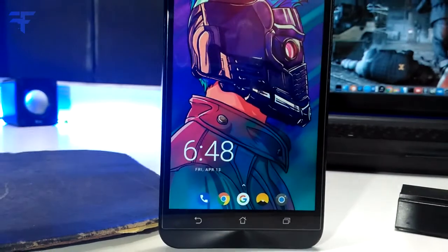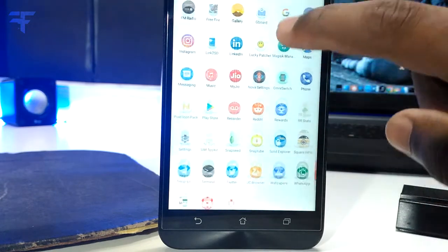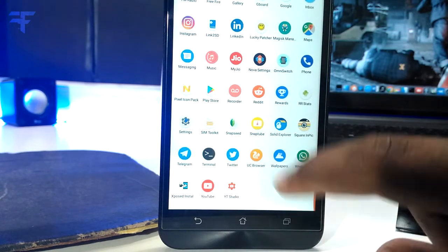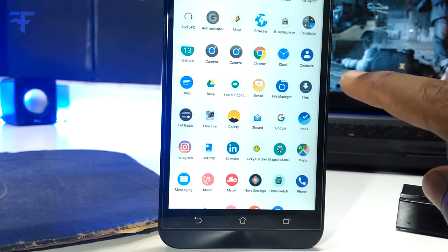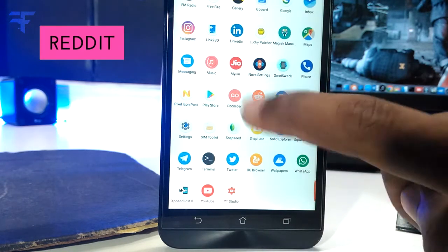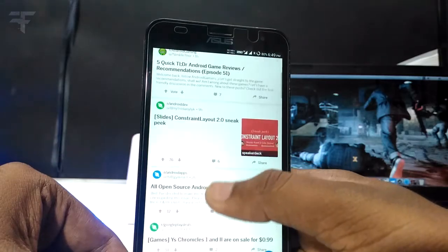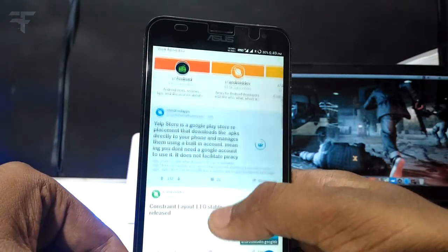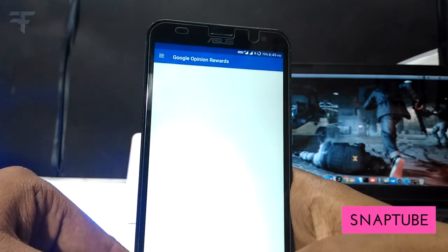In the app drawer I have so many apps, but here I'm just mentioning some that I use the most. I don't have the Facebook app because I use Facebook and other social stuff on my PC. I'm using the Pixel Icon Pack — this is the paid version, and they produce icons for most apps. Then I have Reddit, because I'm the guy who uses Reddit most of the time — that's the place where all the new stuff is discussed, so I always check the subreddits. And then Google Opinion Rewards and Snaptube for downloading videos.